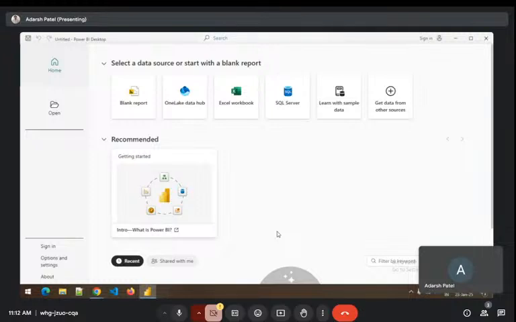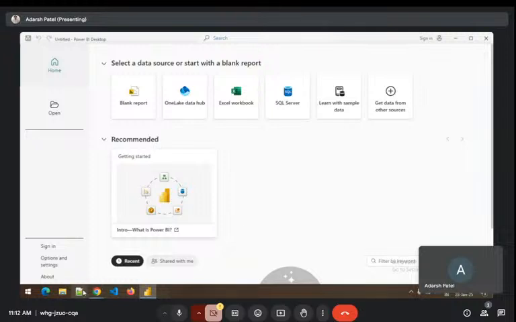Fine. So let us start with Power BI. Power BI વિશે આપણે આજે થોડું ડિસ્કસ કરીએ. What is Power BI? What is data analytics? And in which particular scenario are we supposed to use Power BI? So let us discuss that particular part.